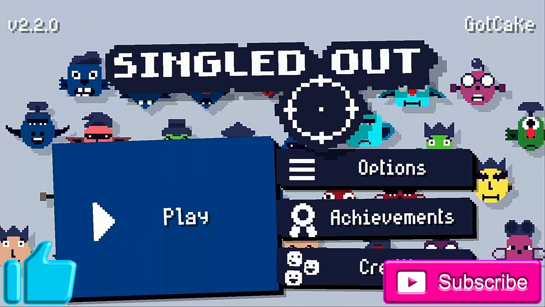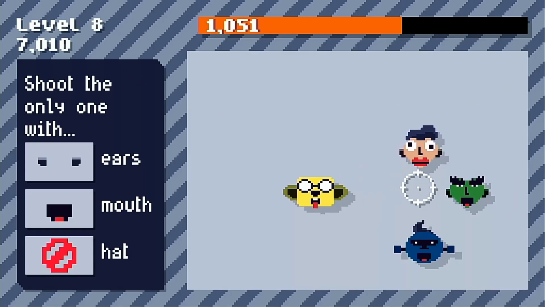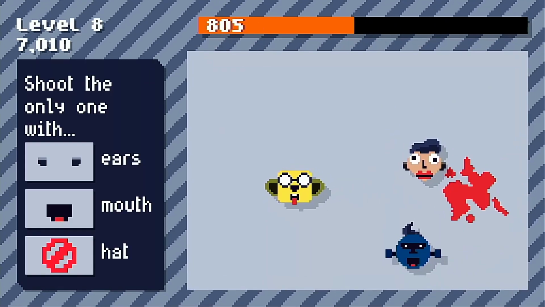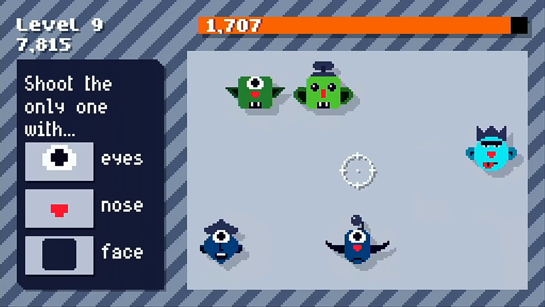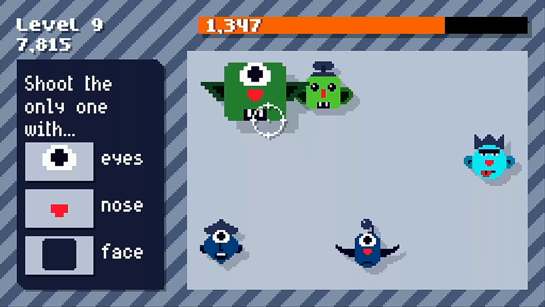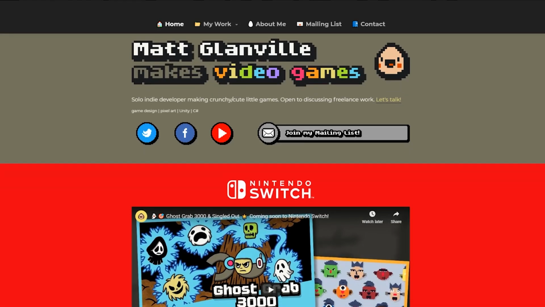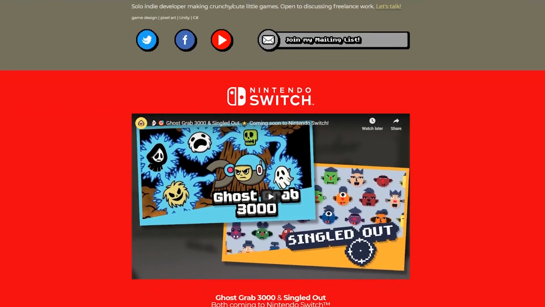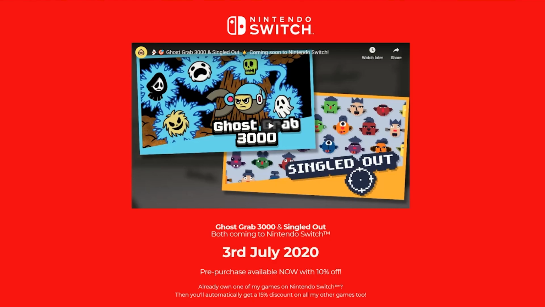My name's Gotcake, and in this review we're going to be taking a look at Singled Out, an arcade high score chaser with shooting gallery type gameplay, where you're given 3 facial feature clues and you have to use them to identify and eliminate or capture the galactic criminal and avoid blasting an innocent bystander. So the game is one of 2 new games created by solo developer Matt Glanville, and it's due to release on Switch next month in July 2020.